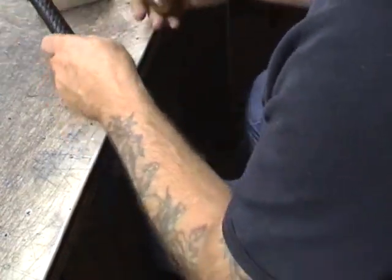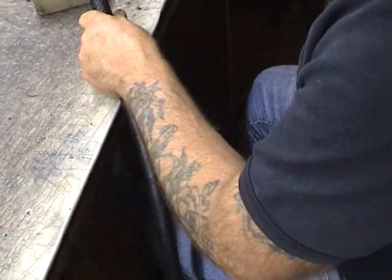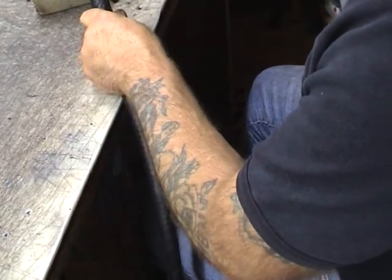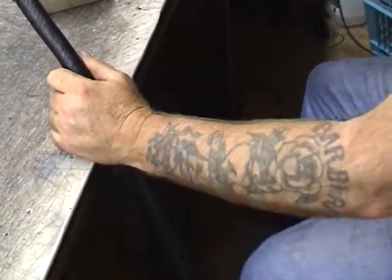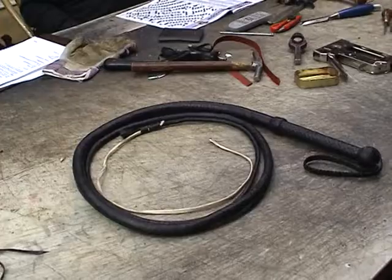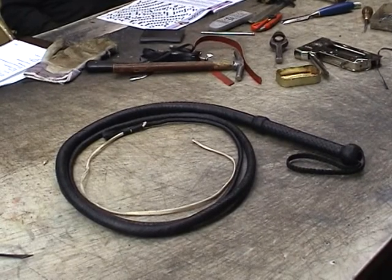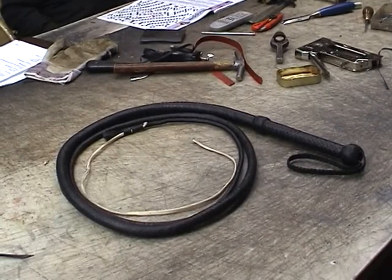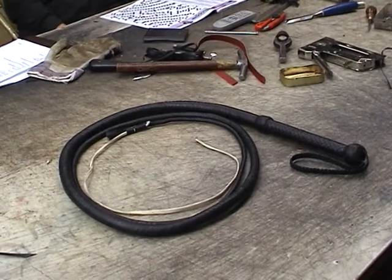Now all we have to do is make a cracker for it. Tie that cracker on, and then go out and give it a crack. There we go. There's the finished whip. So as I said, we'll just make the cracker for it. I'll show you how to do that. And then we'll go out and crack it a few times and we can see how it works.